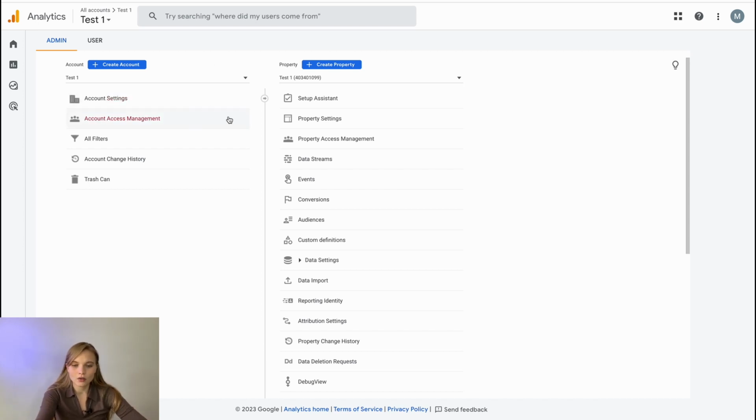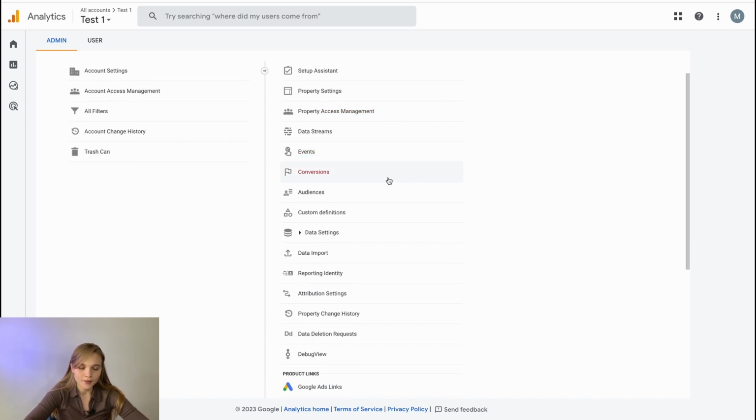So here you can give access to this account, or even access to a special property. Yes, not for the whole account, but for a special property, for a special website, for example. And we also have special things like events and conversions.